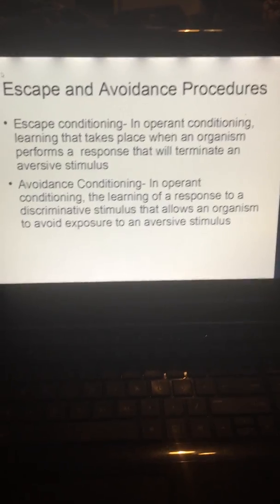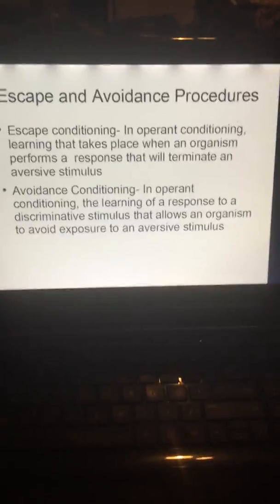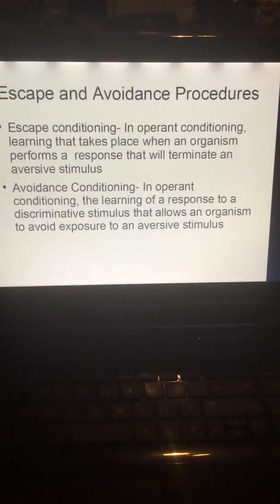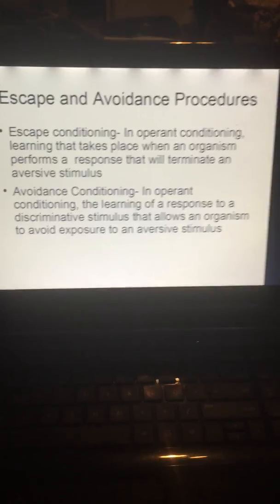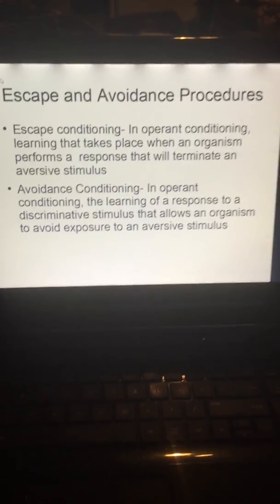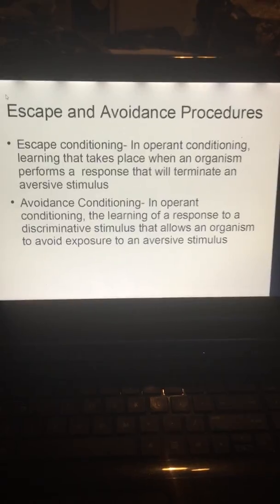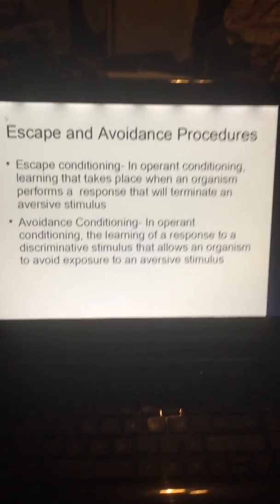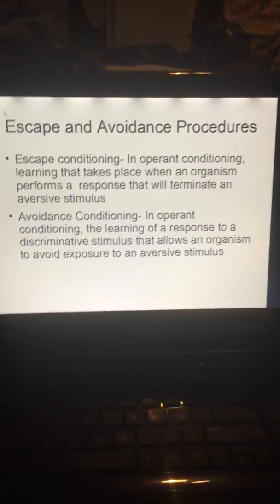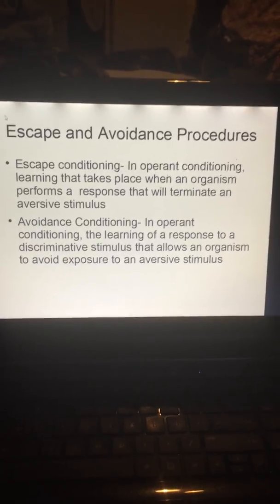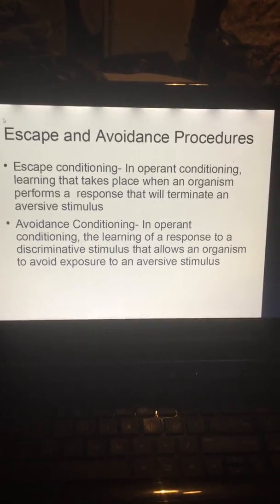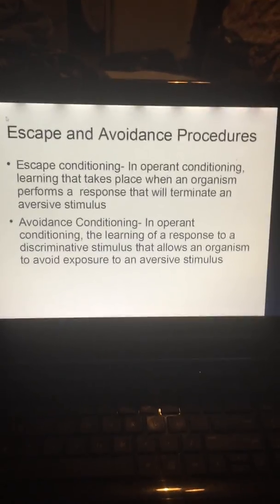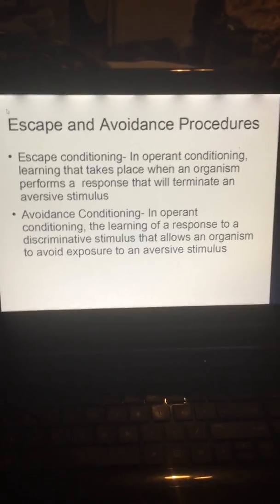Things like that. Now, there are two types of negative reinforcement techniques: escape and avoidance. There's a basic difference between the two. Escape is how you get out of something that you're already doing. Avoidance is how you're reinforced to do something to stop something from happening. So escape conditioning is when an organism performs a response that will terminate an aversive stimulus, aka banging on the wall to stop the noise.